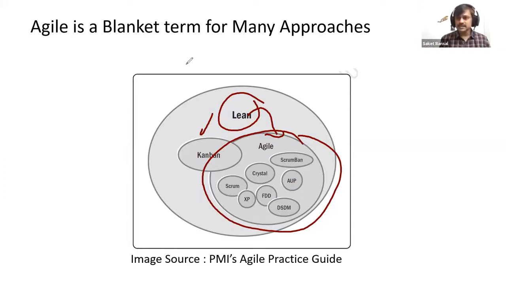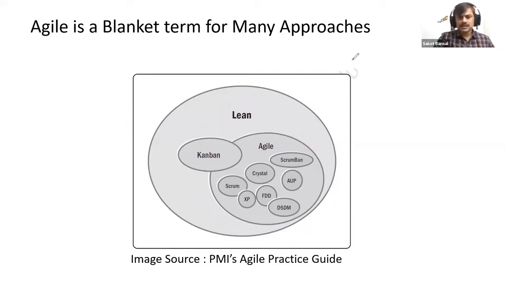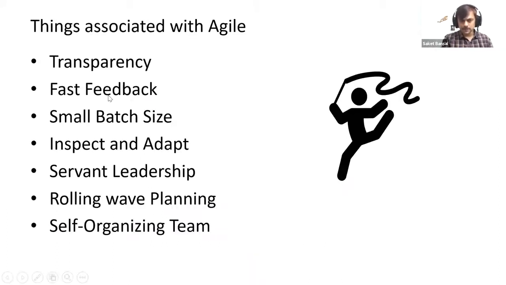So for the person who is seeing it the first time, the only thing I want you to focus on, gradually you will know all this, is that agile is following the foundations which were discussed in lean before. So it is taking some part of those lean foundations, not necessarily all. And following those foundations, there are multiple variants of it. These variants tell us how to do agile, but they believe in the values and the foundation which the agile way of working puts across. And we will touch upon those foundations in this particular session. So yes, agile is an umbrella term for multiple approaches.